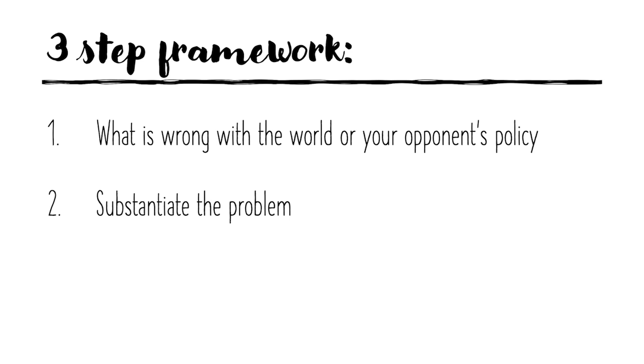The second step is to substantiate this problem. Here is where you want to come up with the causes for the problem, or structural reasons as to why the problem continues to exist. Note that this is important, because later on you can link your solution to how they tackle these structural reasons. In the same example of separate gender categories, a reason could be that the entire industry, from directors to producers, are male-dominated, and hence support notions that men are better actors, or that women can only play certain roles, otherwise they are not good actors.